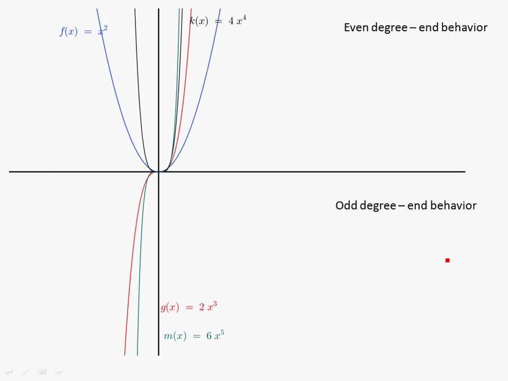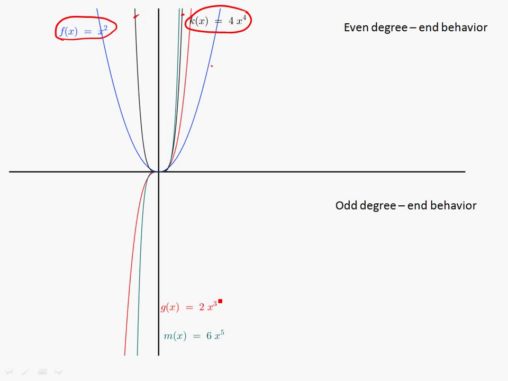So here's the, and a little bit hard to see, and I tried to space it. So f of x is x squared. That's the one right here. That's the one in blue. Over here, k of x is x to the 4th. It's a little hard to see maybe because this green line here is in the way, but it's this one and this one. So it goes up on both sides.